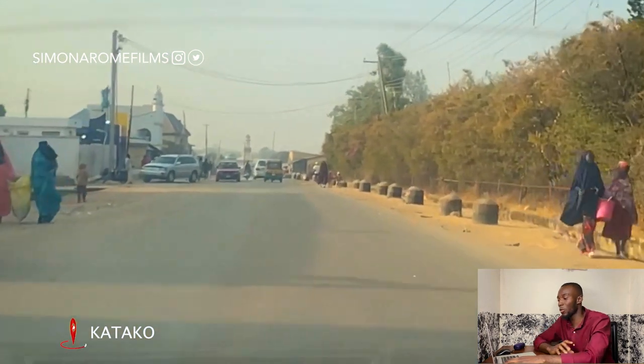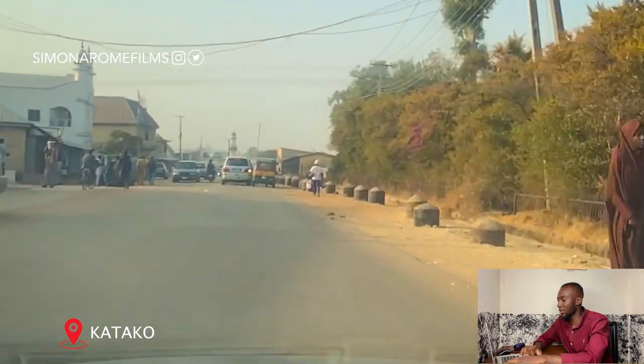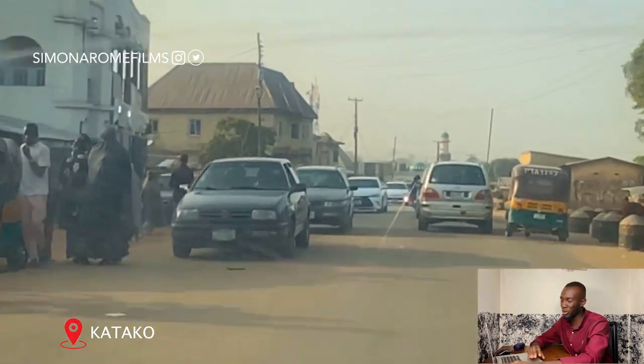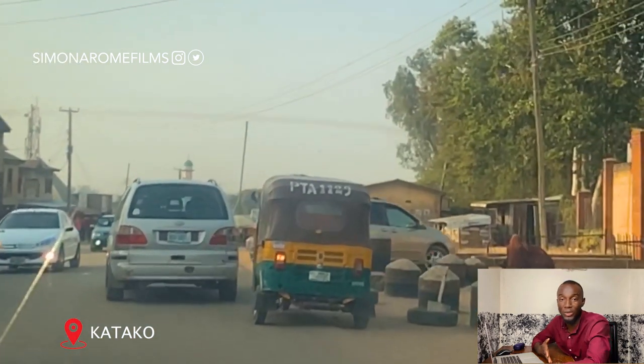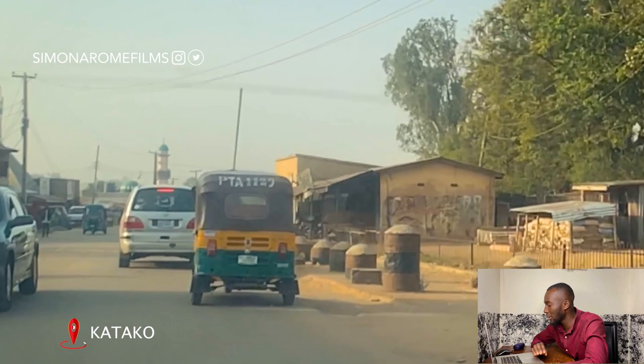Austin Seminary. It's a seminary school for Reverend brothers and sisters. And then you can see beside it, there's the mosque beside it. So there's nothing happening, it's just peaceful. As the name implies, home of peace and tourism. It's peaceful, guys. You just have to know your way, as I said.